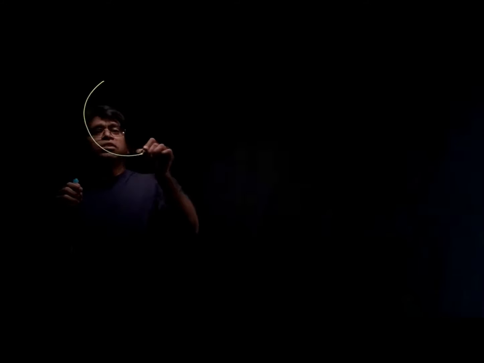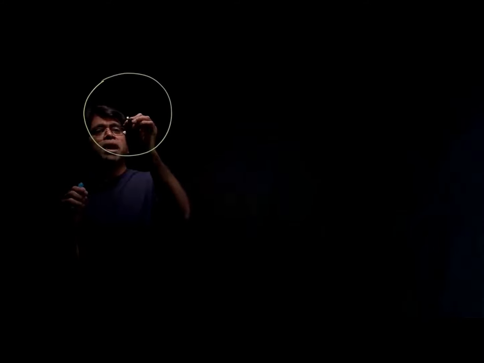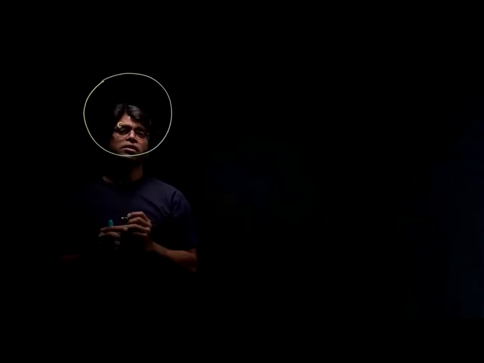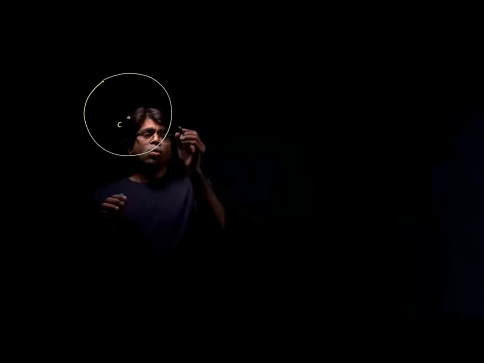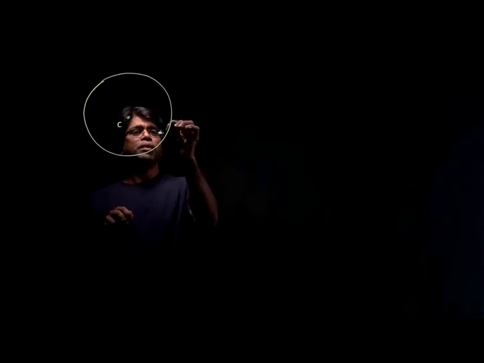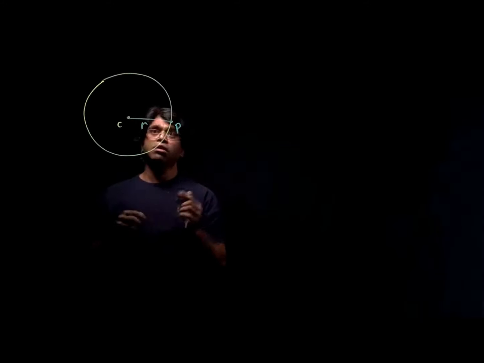So in order to explain, I'm going to consider a circle. Let's pretend this is the circle and this is the wheel of my bike, and this is the center C of the circle. Now, I am going to consider a point right here, and I'm going to consider that point as point P. Now, if I connect point C with point P, what will I get? I will get a radius R of the circle or the wheel.